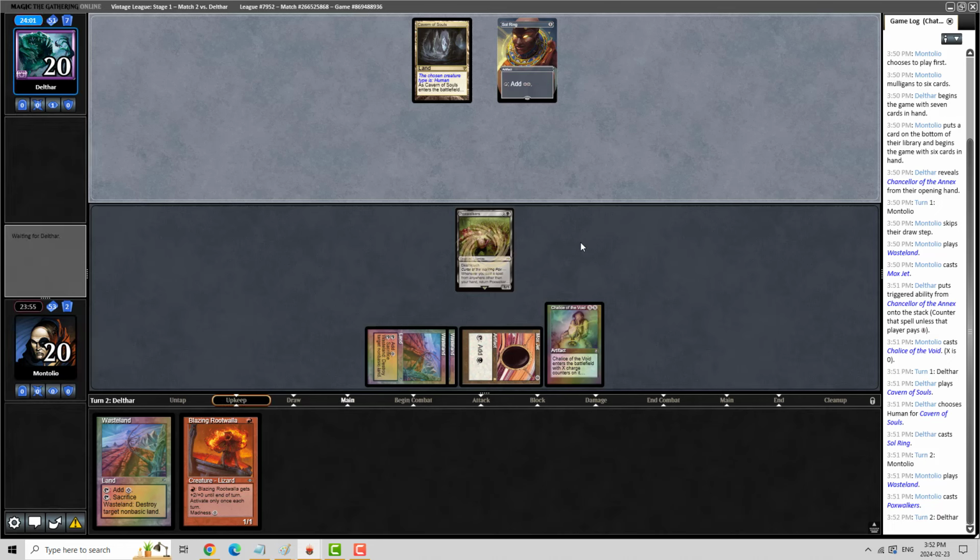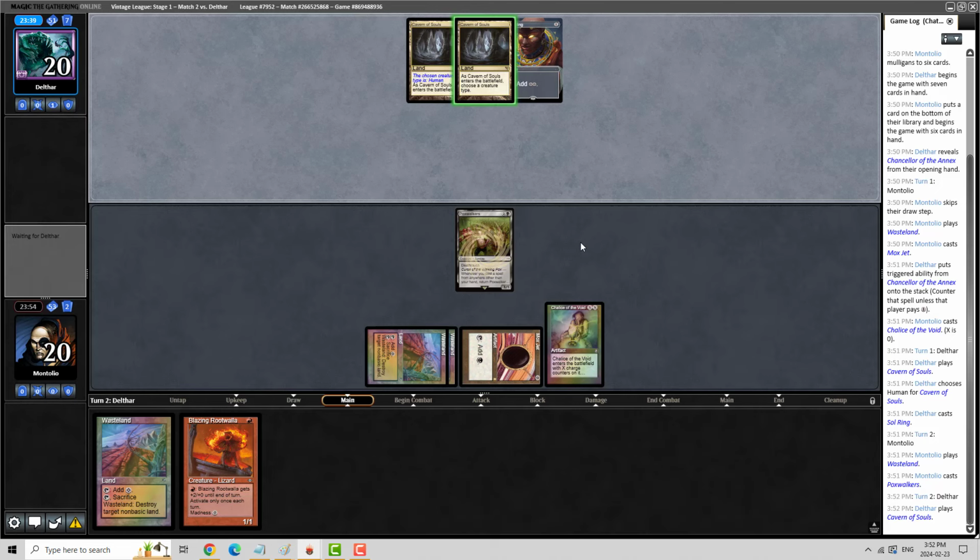Then I can start hitting their lands. This is one of the neat things about the Poxwalker, is that white initiative doesn't ever really want to block it because I can trade up with it because of Death Touch. And this card does recur. So it's quite a nice addition versus these white initiative decks.